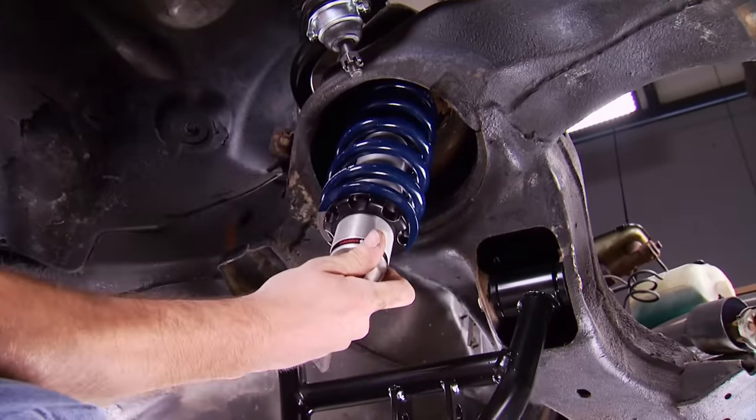Now with these fuel rails, it's designed to run a Pico style injector, which is a short compact unit, but we can only find it with a flow rate of up to 52 pounds an hour, and that's not gonna be enough. So we stepped up to these Trick Flow Specialties 120 pound an hour and had to raise the fuel rails. We also had to cut a section out here and add this piece of line to get a little extra clearance for the throttle linkage. Other than that, the intake's been port matched to the cylinder heads down at Butler's.